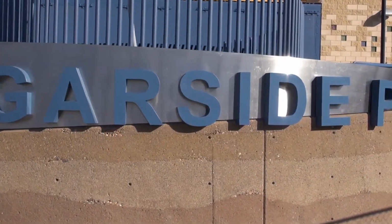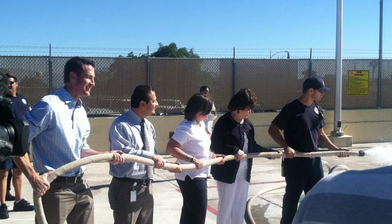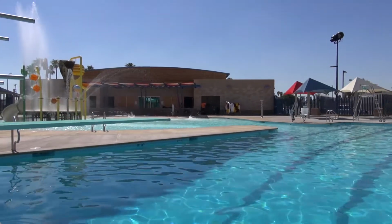I think we're able to really balance all the different stakeholders on the project, from the councilwoman to the public, to the project manager for the city, to the city engineers, to the city maintenance people. We're able to balance all the different goals for the project, and I think in that sense we provide a lot of value for the city of Las Vegas.